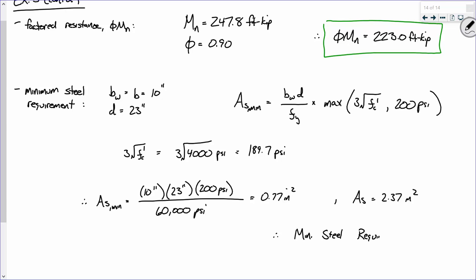Are there minimum steel requirements? Hold on. That's a good question. So the question was, why are there minimum steel requirements? When you write a specification, the specification doesn't really know how much moment is on a particular beam. It's just trying to ensure that beams are designed safely and accordingly. So the spec says, well, I don't really know how much bending moment is going on this beam, but regardless, there is at least a minimum amount of steel that we are going to place in the cross section to ensure that we don't get sudden failure.